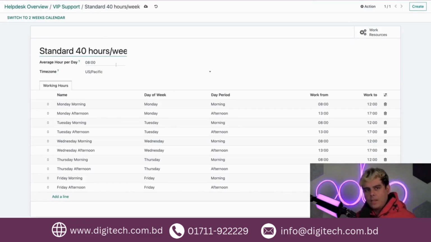Now, you'll notice that it has an option to select a time zone. Make sure it's set to your time zone. You don't want to select the wrong one. In our case, since I'm over here at West Coast, Best Coast, I'm picking US Pacific time. Now, we can see that since it's the standard 40-hour work week, one workday has an average of 8 hours, as we can also see as an option over here.